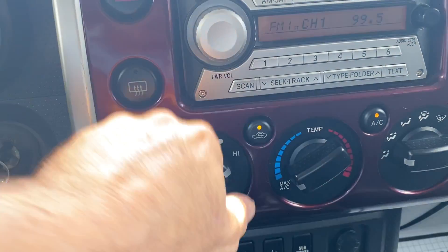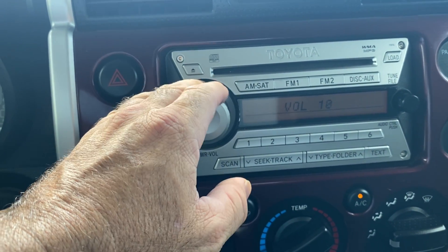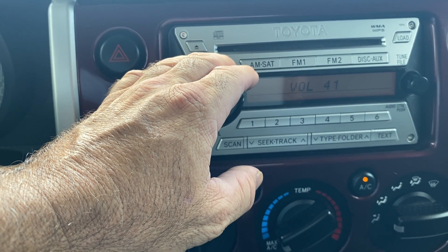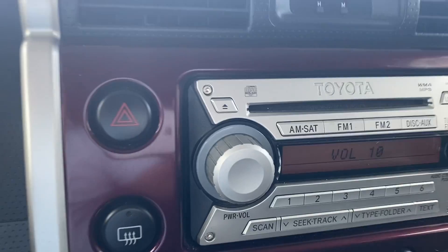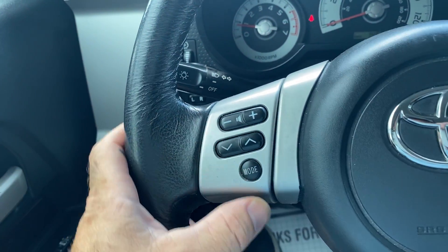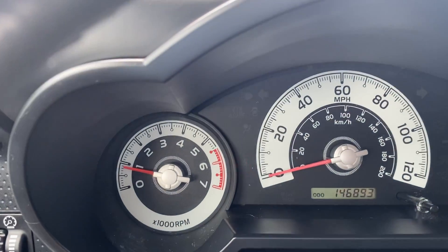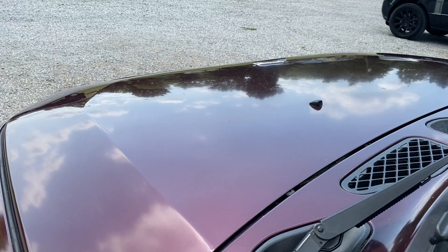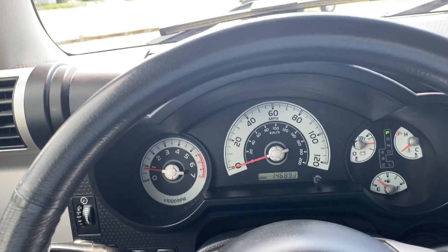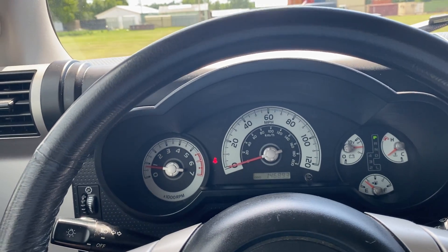This thing has the coldest AC I think I've ever been in. We've got 105 heat index today and you can turn it down. The stereo on this thing is excellent. You can change your stations here. Right down here is your cruise control — it works as it should. There are no check engine lights or anything like that. The flashing light is my seatbelt light since I don't have it on. Good throttle response. I've probably driven this thing about 100 miles and I've had a lot of FJ Cruisers — this one by far has been the best as far as drivability and power. This thing actually runs really good.